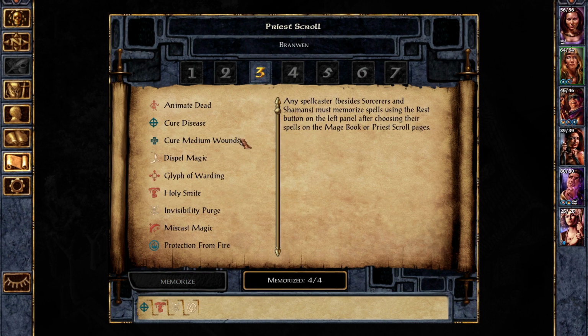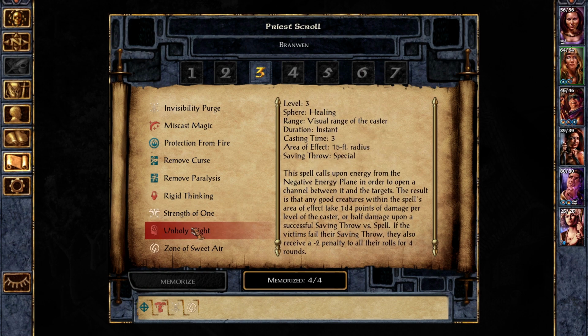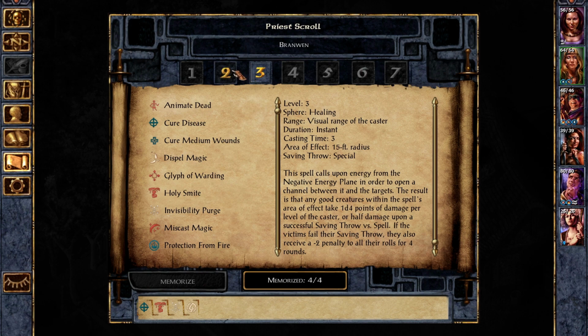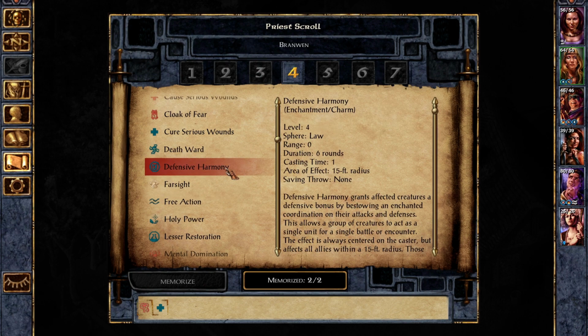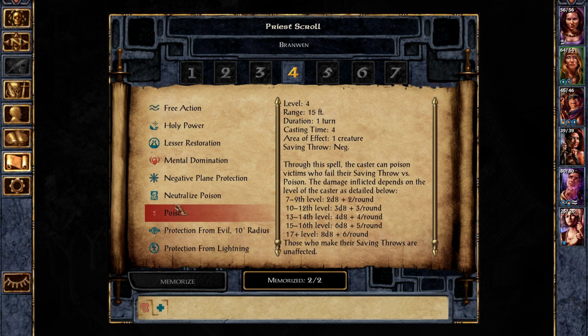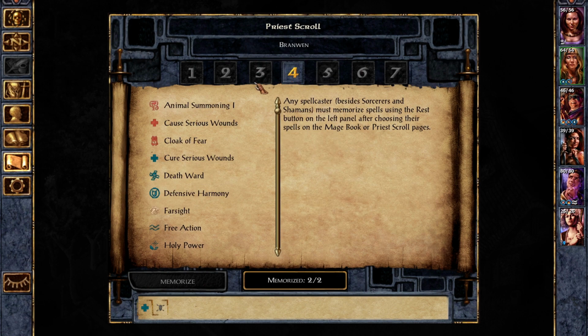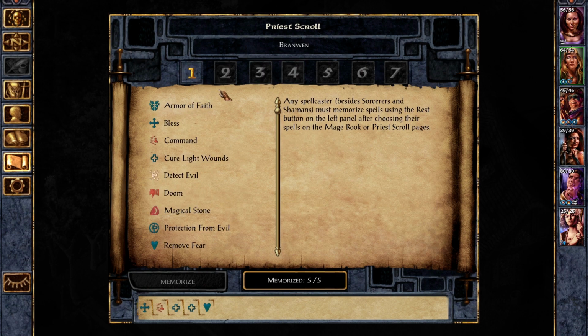There we go. Level 3. Glyph of Warding. No. Unholy Blight. Nope. None of those. Level 4. Defensive Harmony. No. Poison? 2d8 plus 2 per round? Okay, that's quite a lot. Maybe. Yeah, the only other one is Cause Serious Wounds. We'll try that. Anything else?